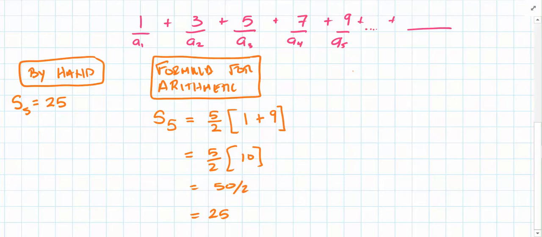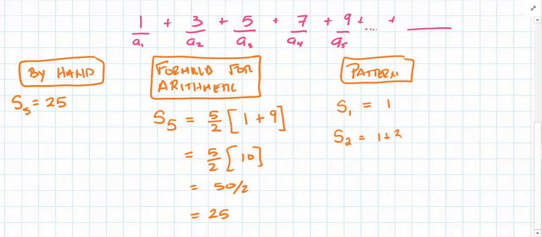Now, I'm going to ask us to look for a pattern. Okay? This is where we're going to extend our thinking a little bit. And let's start with, what would be the sum of the very first term? This is not a trick question. It is that easy. 1. Very good. Okay, good. What's the sum of the first 2 terms? Well, that would be 1 plus 3, which is the number 4. You guys agree with that? Okay. What is the sum of the first 3 terms? That'd be 1 plus 3 plus 5, which would be what? 9. Very good. Does anybody notice anything?